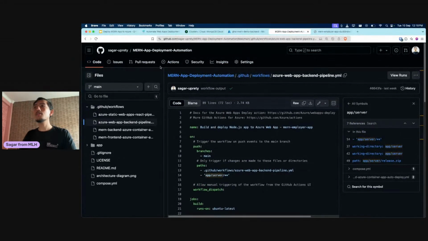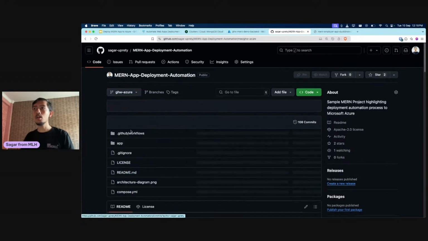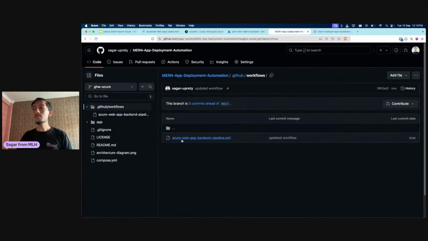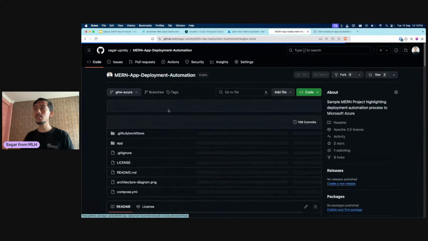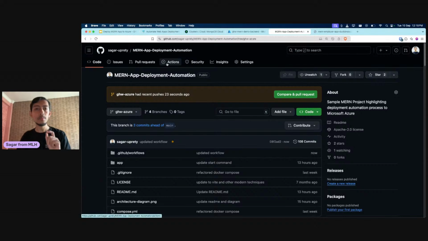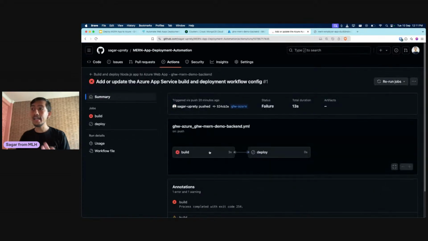So now let us see the different things. First, let us clear your concerns about the action. Let me check if the changes are pushed or not. Yeah, the changes are already pushed, right? Whatever changes I did, it is already over here. Now the thing that is interesting is the actions tab. Just go to the actions tab to see all the actions that your application is running, right? This was the action that we ran 20 minutes ago, and it failed. You can see that it has a red cross mark, and that was intended.